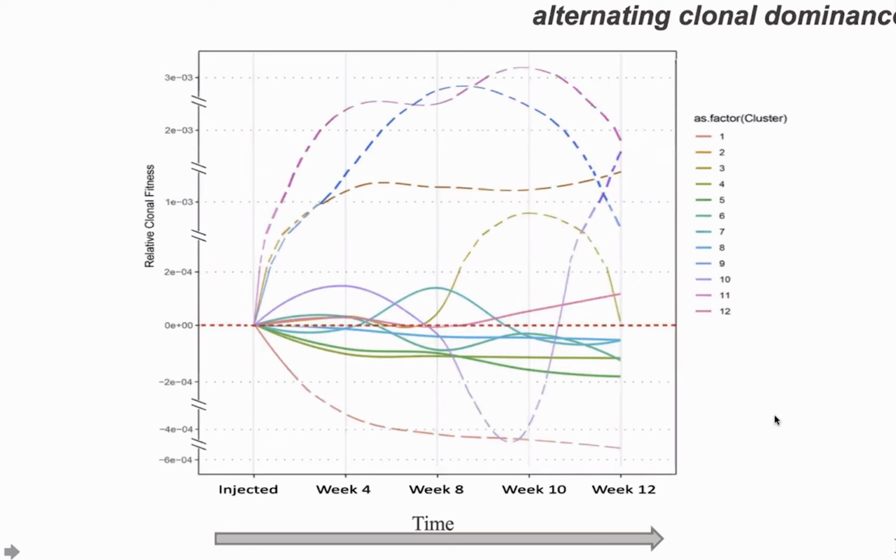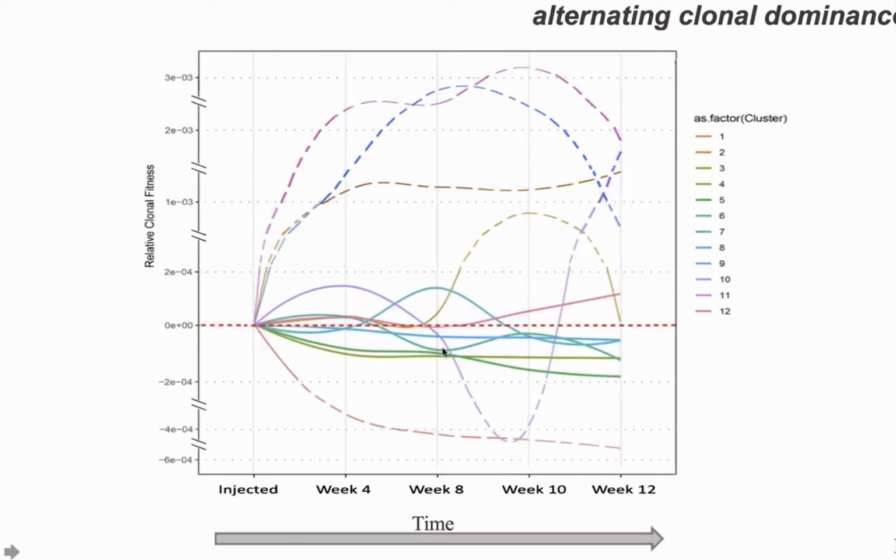This is a behavior that we saw in many different tumors, in different models, and also in the mouse. So meaning that this is something that probably is happening in reality. And we think that this is due to changes in the microenvironment. Although the expansion of this tumor is unperturbed because we are not using any external pressure, we know that these tumors are growing in a constrained environment. And so many things are happening over time.